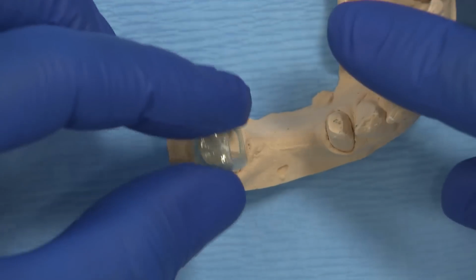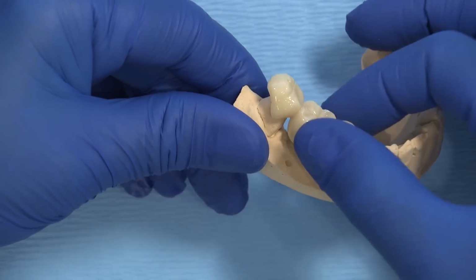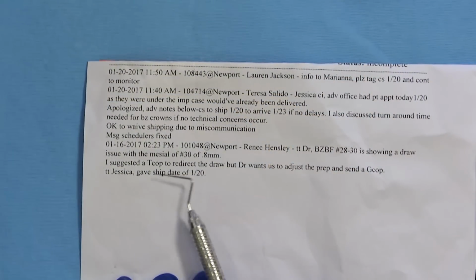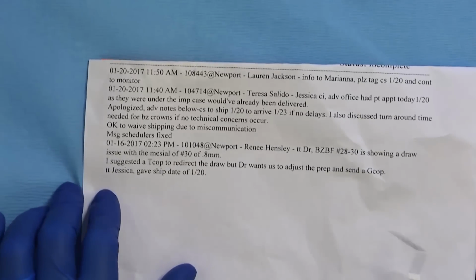I prefer this better than having the lab calling me later telling me to reprep. The second option is to use a reduction coping. Usually when the bridge wouldn't draw, the lab will give a call and say that the preps need more taper, need to be prepped more, and if you don't want to reprep, they can send a reduction coping indicating the amount to be reduced for the bridge to fit.